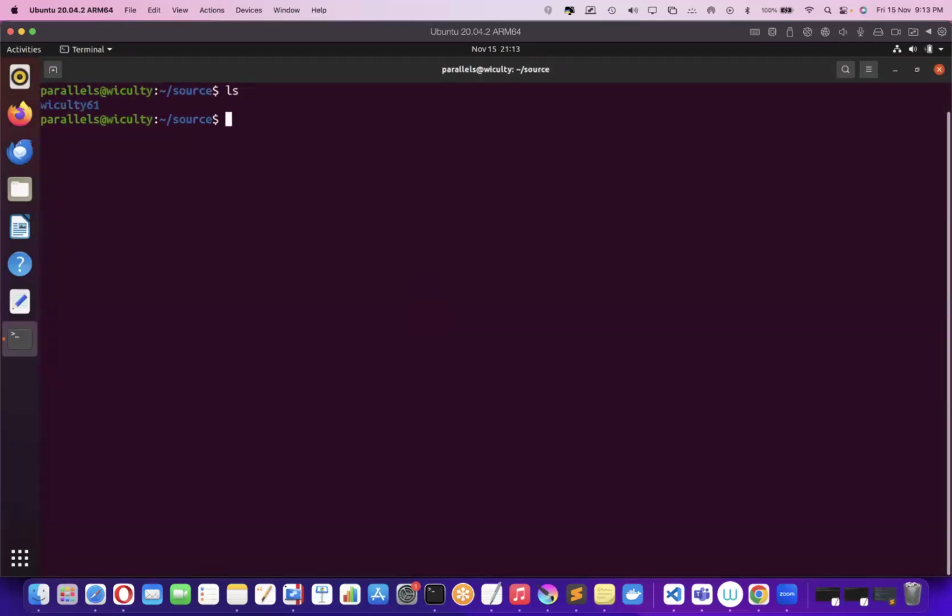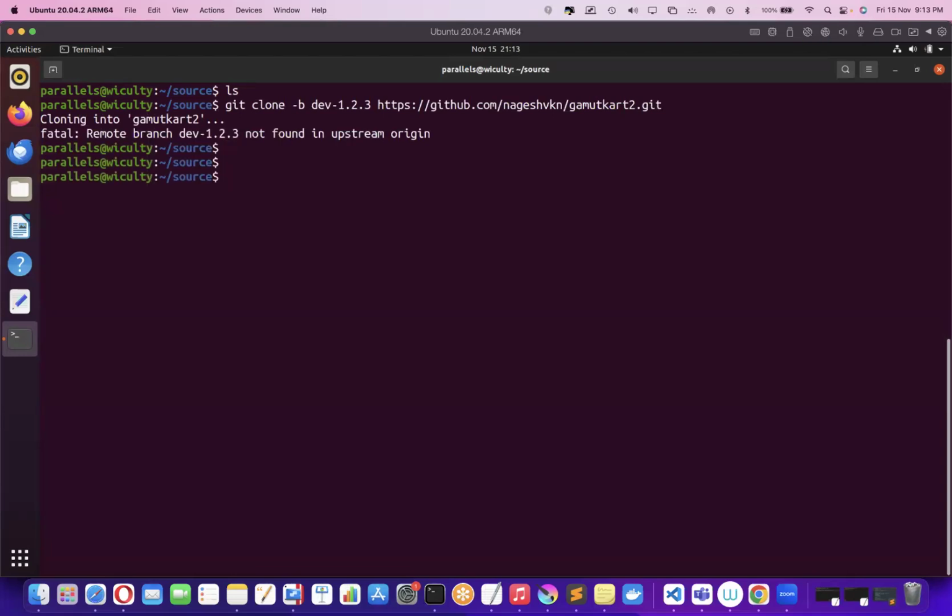Go to source. I don't have anything yet. Git clone, clone your Gamut Cart 2.git. What's wrong with it?